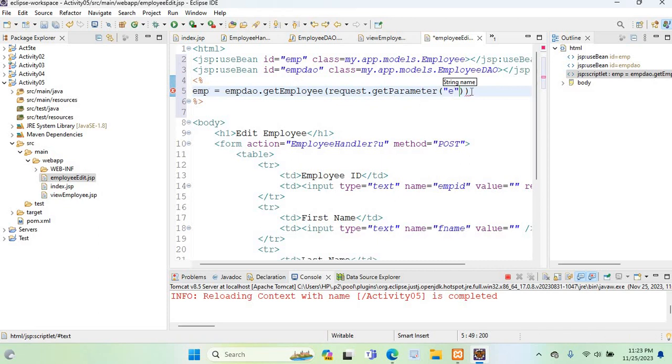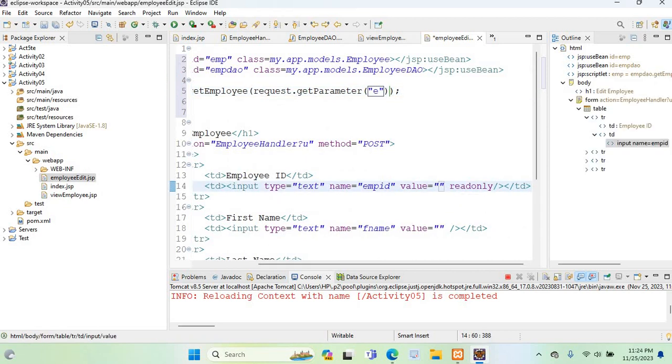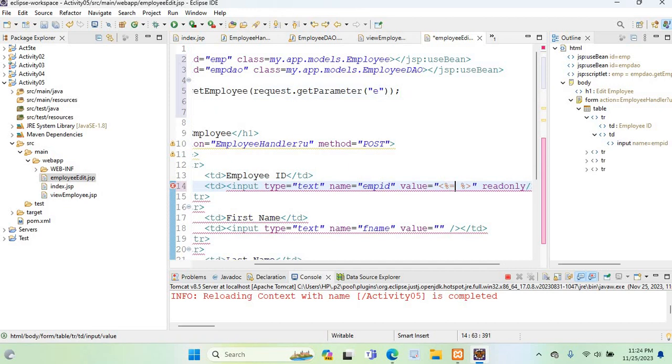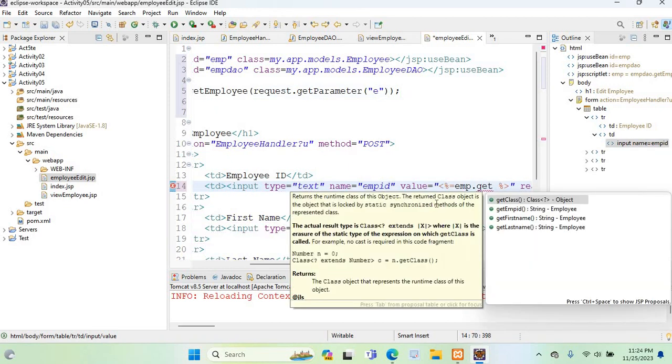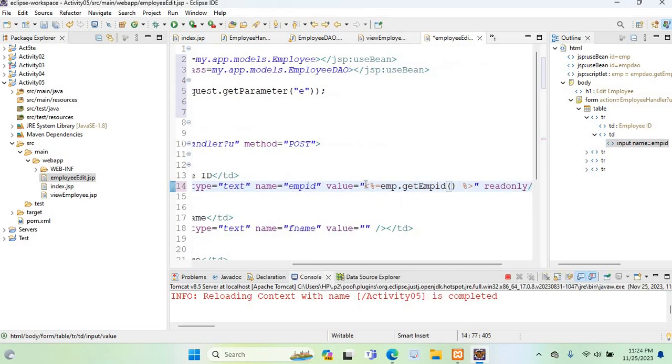If I pass this value to this employee DAO bean object, then I can get the employee information. So now I can print this employee information. Here we can put emp.getEmployeeId. Once I add this value, I can get the employee id.